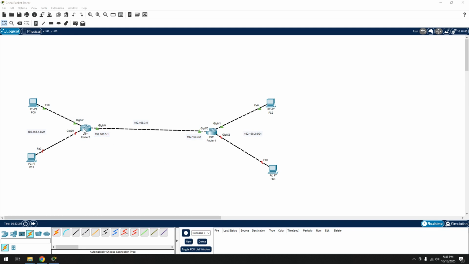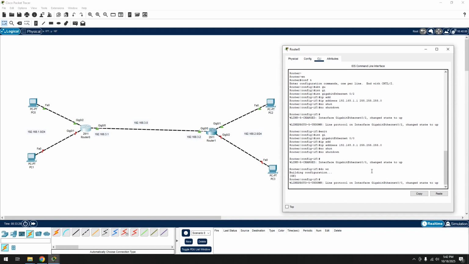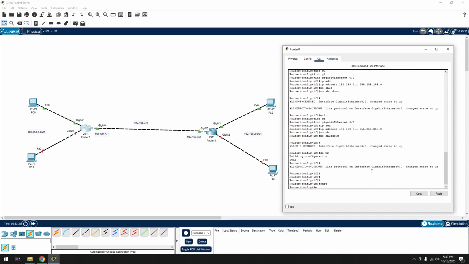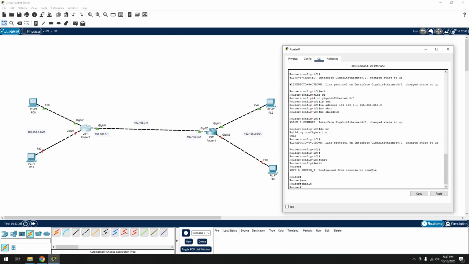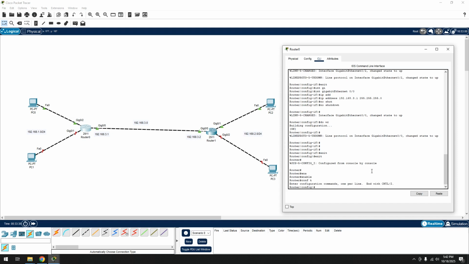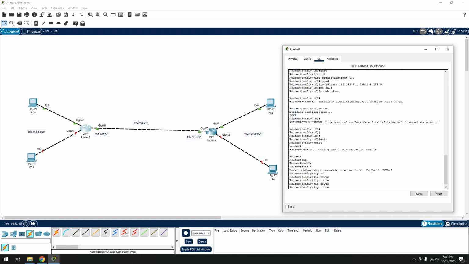Alright, now we're gonna configure our router. Enable, conf t. So we're gonna say ip route 192.168.20.0 with its subnet mask 255.255.255.0.